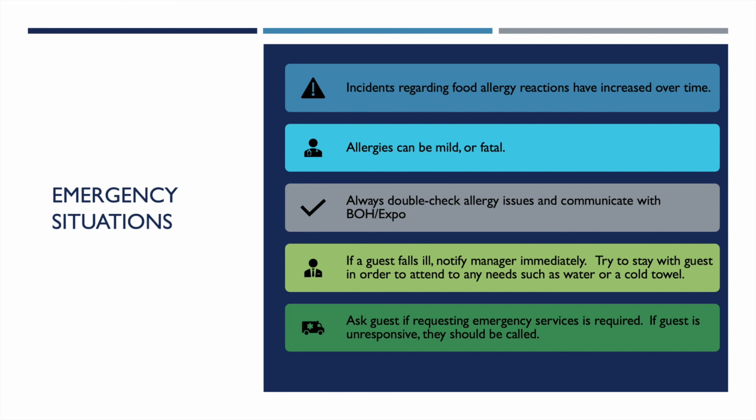If you know about it, you should go back and tell them before the guest even orders: hey, kitchen or expo, a guest at table 5 is allergic to cilantro, or whatever it is. It's bad. Well, what can we do? And the chef either says, okay, we can do it, or we can't do it. And if they can do it, then they probably start making a safe space for that right away so that they're prepared when that ticket comes in. All right. So the more prepared we are, the better equipped we are to handle that guest.